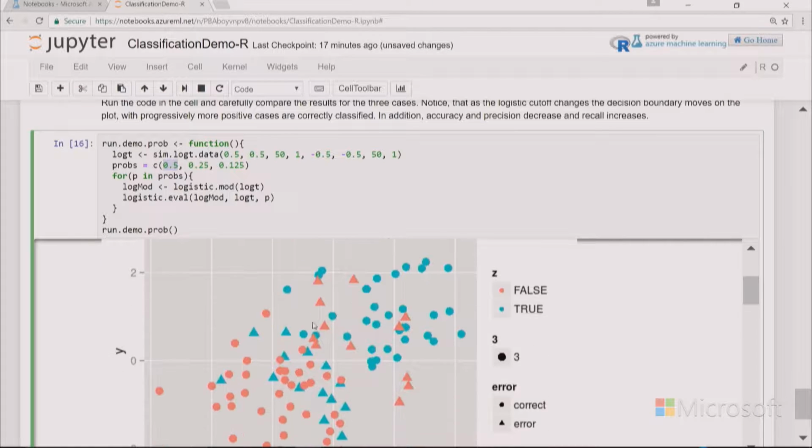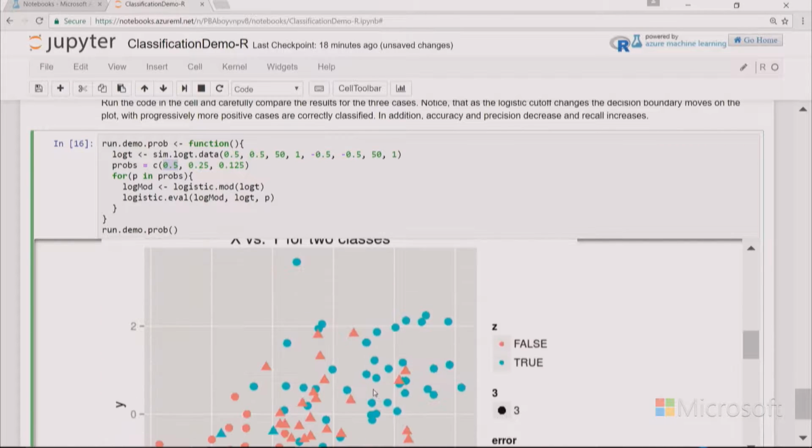And you can see what's happened because we've moved the data closer together. We've got a lot more triangles here, the red triangles being false positives, the blue-green triangles being false negatives, and you can imagine our decision boundary is somewhere here. So it's right down the middle.